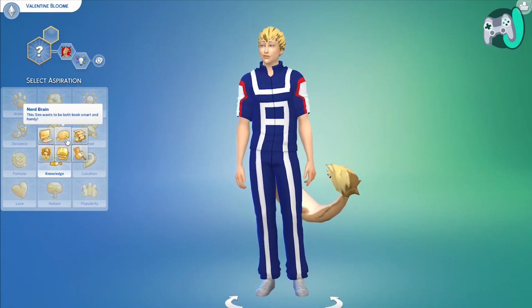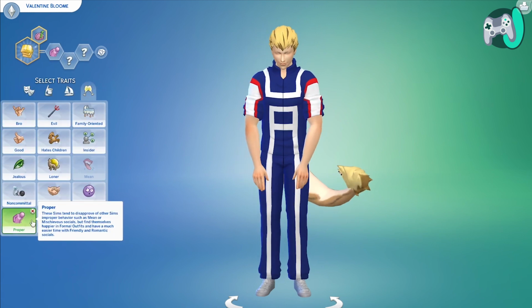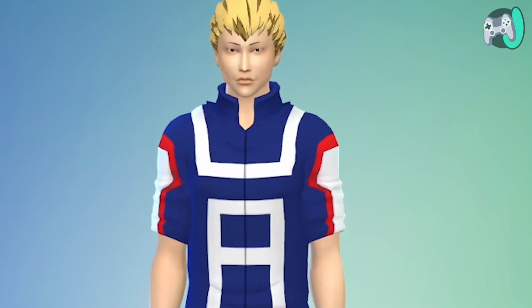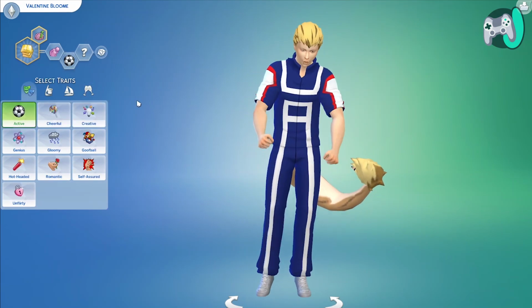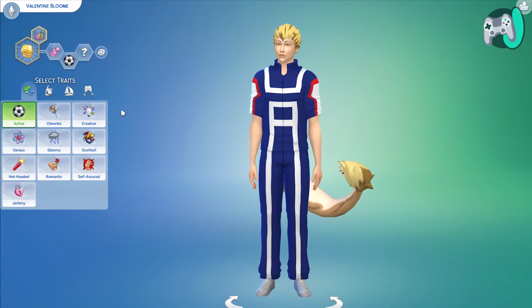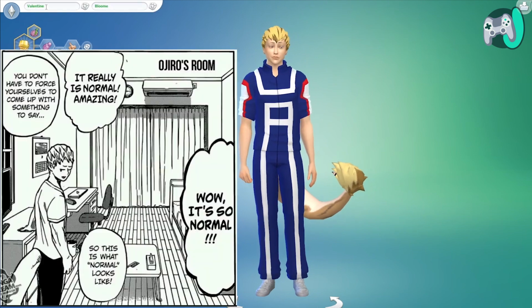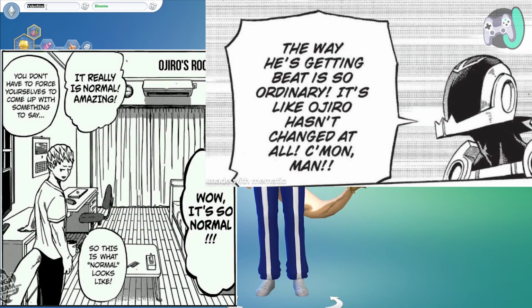His aspiration was tough as well. I just gave him Renaissance Sim. For his traits, I picked proper. He is very proper. And I also gave him athletic since that's the whole basis of his quirk. He has to be athletic because he doesn't really have anything else he can rely on. I also made him good since he has the heart of an angel, putting up with everyone roasting him all the time.